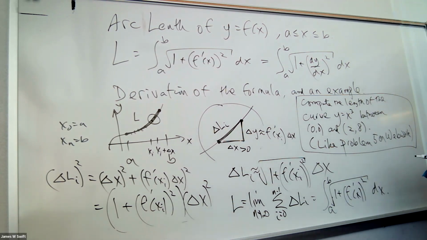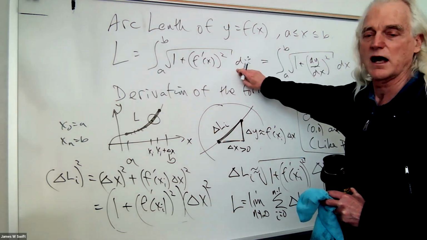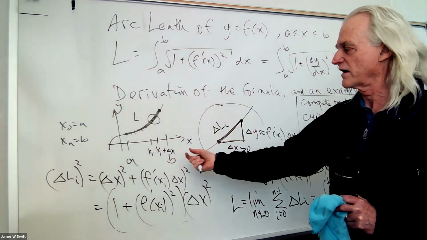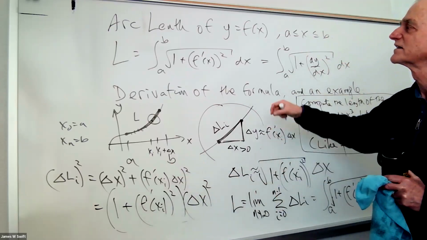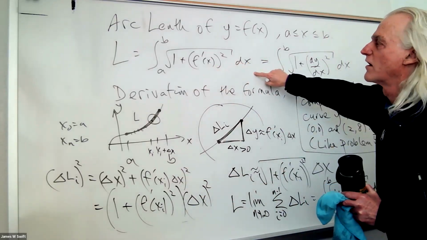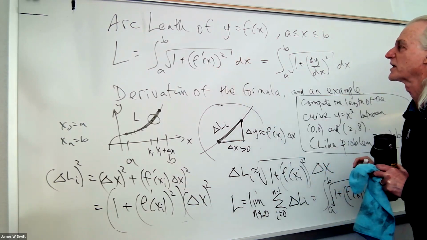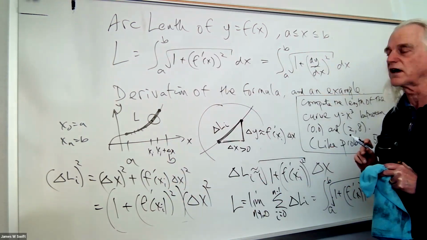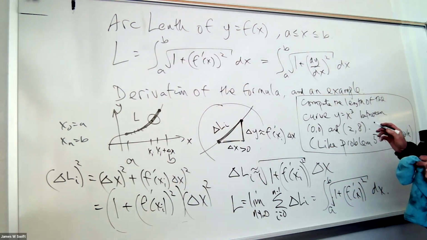So this is really the way you want to think about it. This is just the length of a little curve. If I have a little dx here, delta x is kind of like a dx. This is the length of the infinitesimal bit of curve between x and x plus dx. And I just add together all those little bits of length. All right, so I've derived that formula.